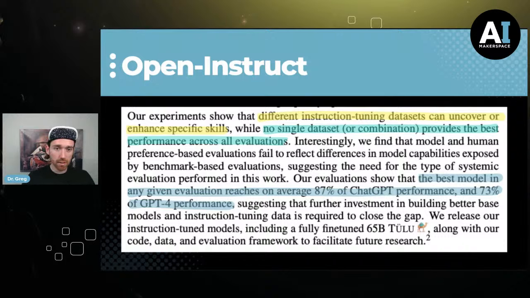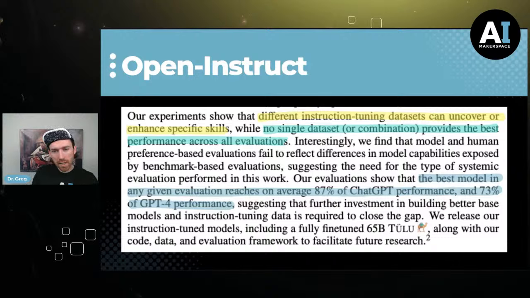They used a lot of the research they were doing prior to OLMo, and basically what we learned is that no single instruction tuning data set is going to be the best across all things, which isn't really surprising, but it's very cool to see that properly evaluated, similar to how we need these evaluation frameworks when we're building RAG systems, for instance, like we talked about recently.